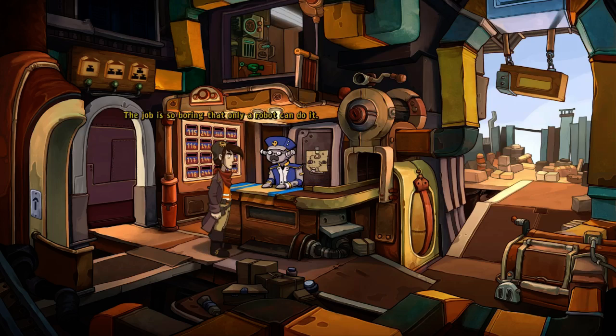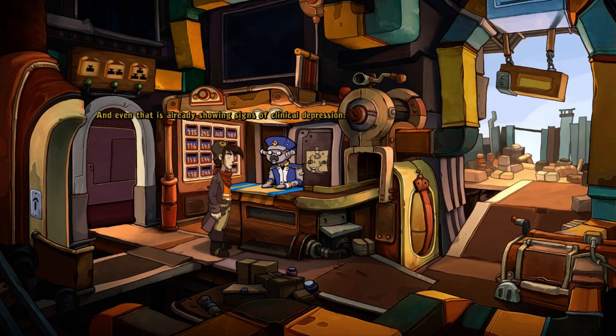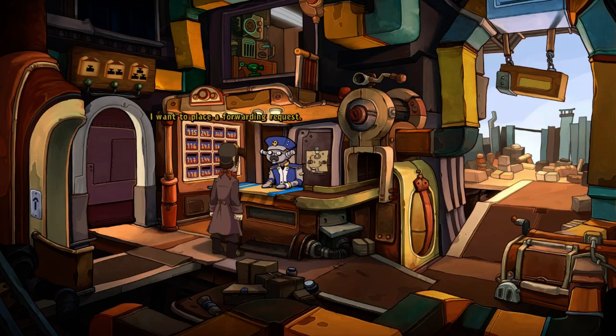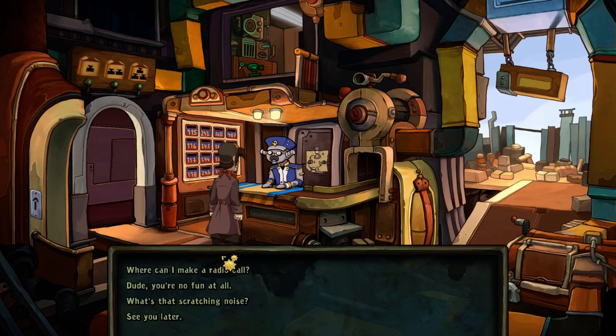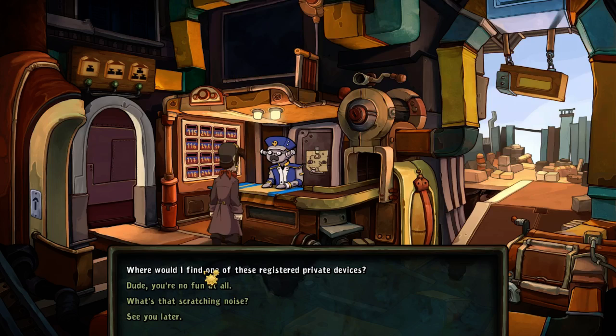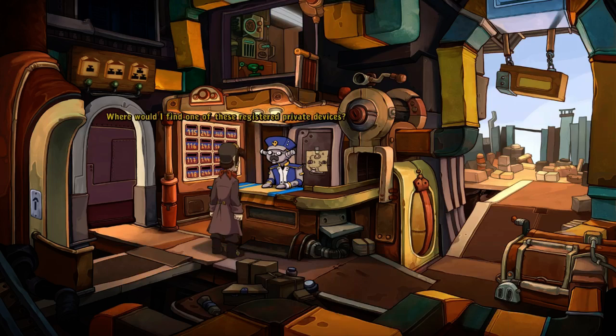Yeah, let's talk to the robot. The post job is so boring that only a robot can do it. And even that is already showing signs of clinical depression. Hi. Please state your business. I want to place a forwarding request. State the reason for your forwarding request. Well, I'll be living in Elysium in the future. Self-importance error. Where can I make a radio call? Outgoing radio calls can be made from every registered private radio device. Where would I find one of these registered private devices? There is no radio device registered for long-distance calls. What's that supposed to mean? It has to be possible to make outgoing calls somehow. Not while using a private radio device.